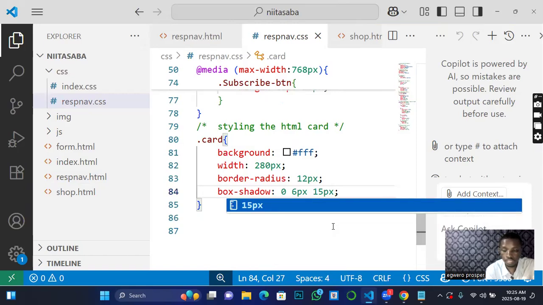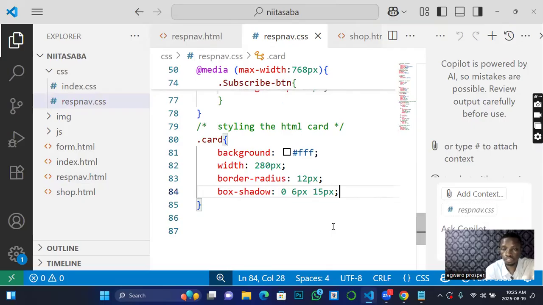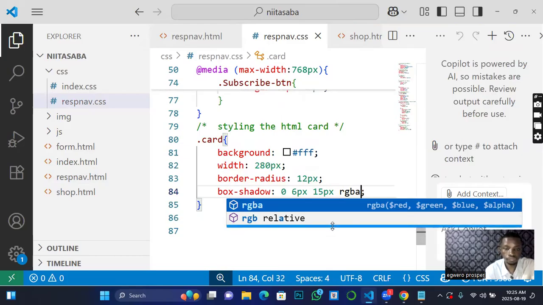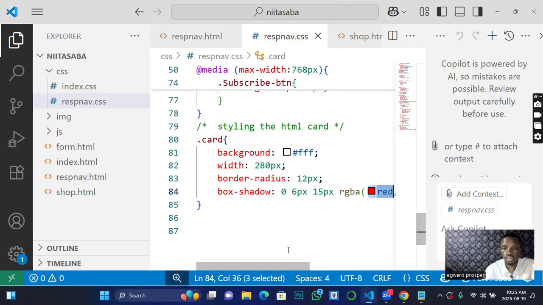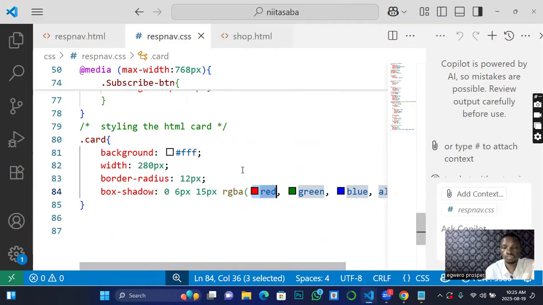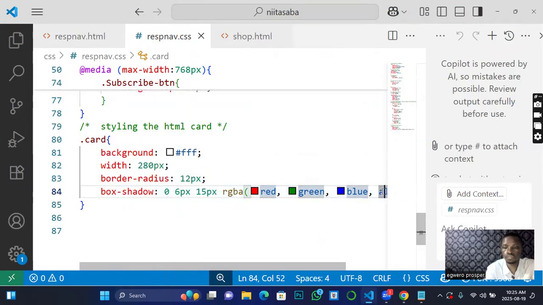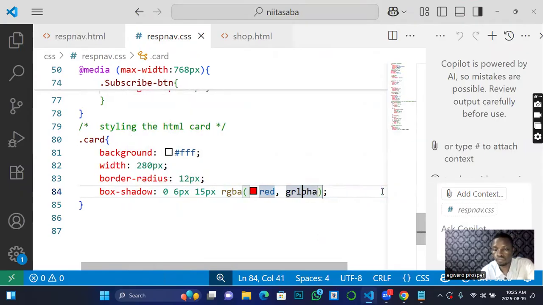and then the RGB color, RGBA. So RGBA 0, 0, 0.